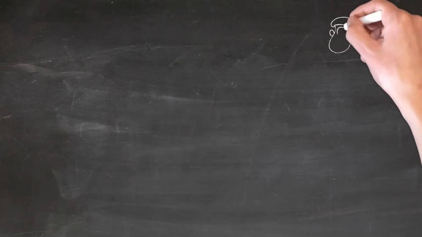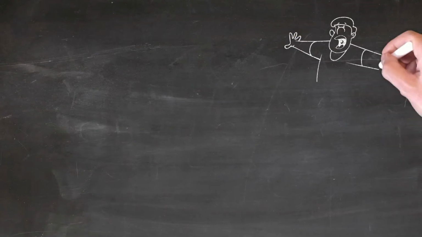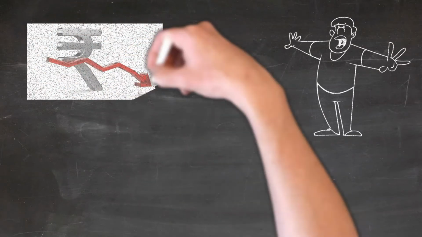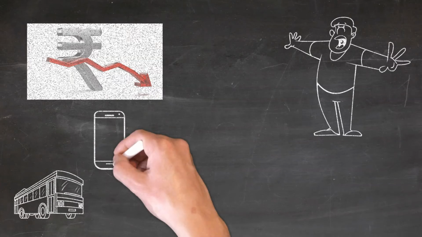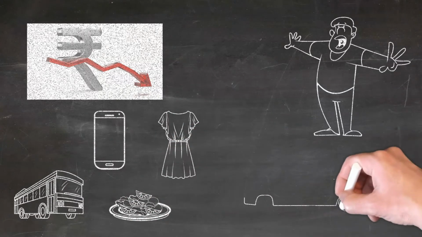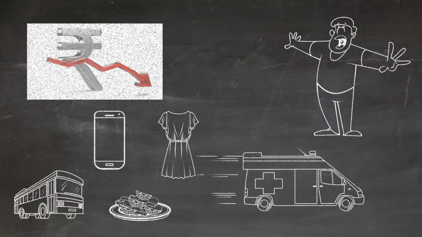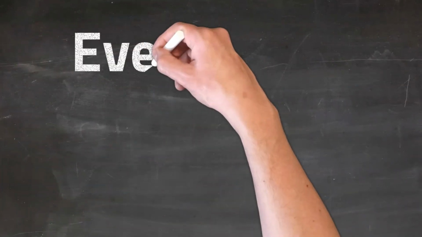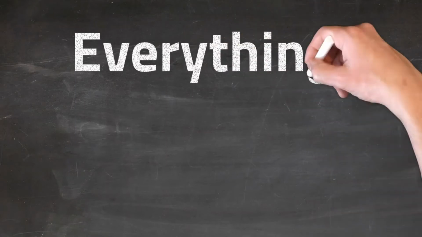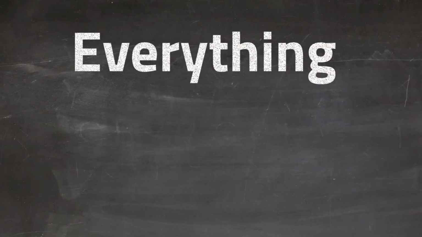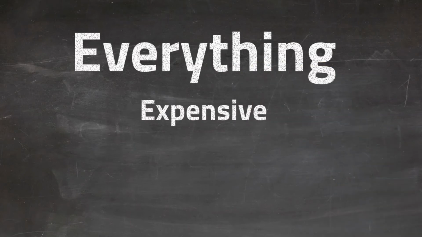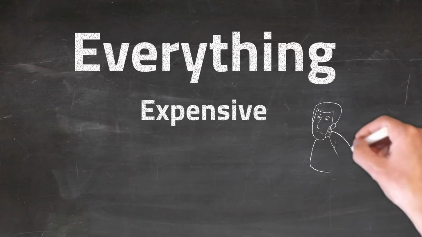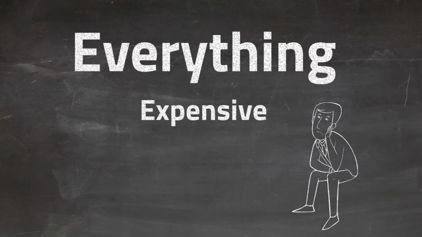Now, let's look at the impact of this fall on a common man's pocket. If the fall of the Indian rupee does not stop here, then you may end up paying more for everything from transport to mobile phones, from food to all household expenses, from buying clothes to taking care of your health, as India is more dependent on imports of oil and a lot of commodities. As oil prices go up, transportation will be expensive, which obviously will make everything more expensive. And due to rupee depreciation, you end up paying more for all the services, especially those provided by foreign companies. All this will get expensive.